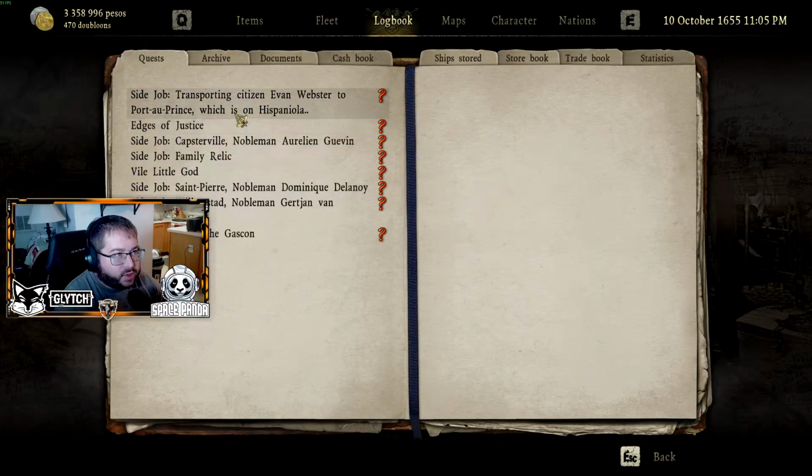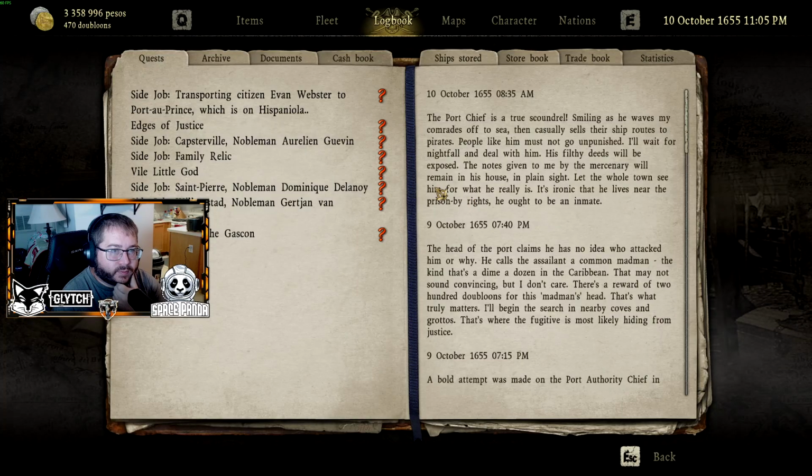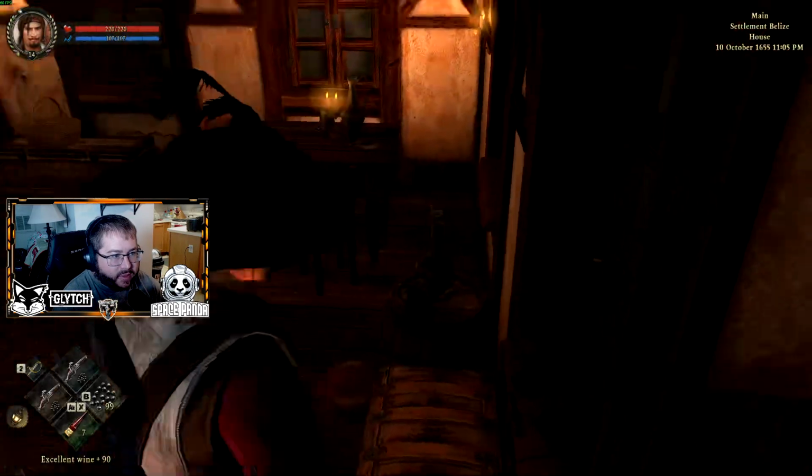Now, it does mention leaving it here, but does it mean leaving it on his body? "I'll wait for nightfall and deal with him. His filthy deeds will be exposed. The notes given to me by the mercenary will remain in his house in plain sight." How do I leave them in plain sight?